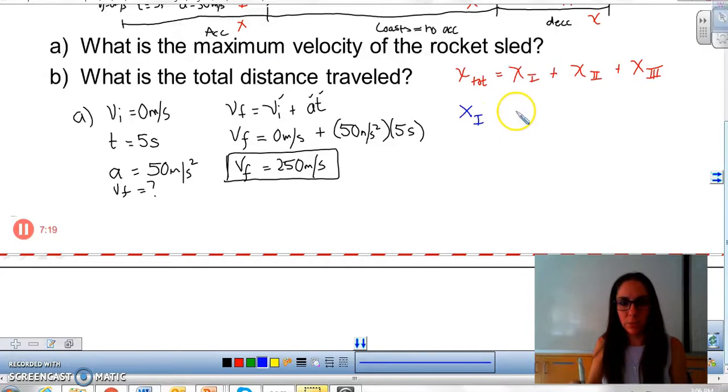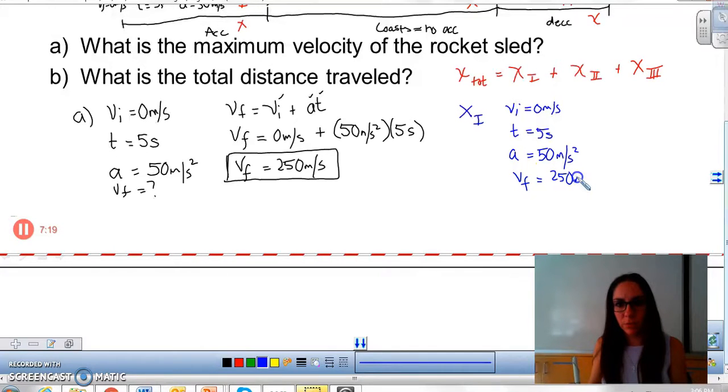So to find the distance 1, the information we have is the initial velocity and time. By the way, absolutely take shortcuts. I'm just redoing it to be thorough, but naturally you have all this information already, so you can just use it from before. And the neat thing is now we have a final velocity here. So we have initial velocity, time, acceleration, and velocity. Technically, because of all the information we have, we can use any of the kinematic equations that have the information we want, which is delta x, right?